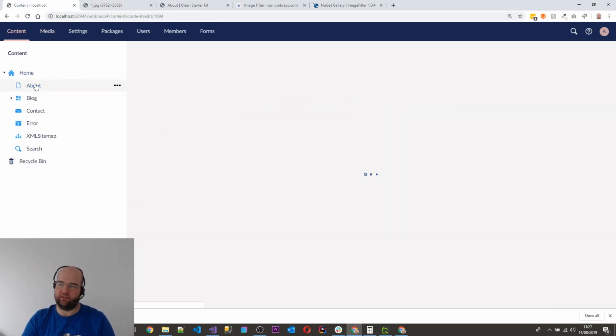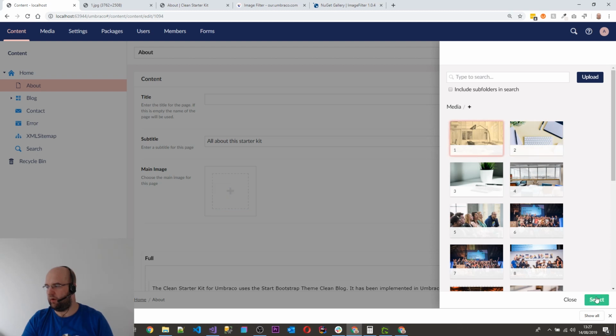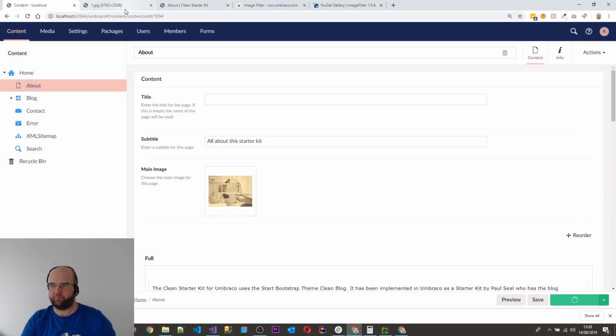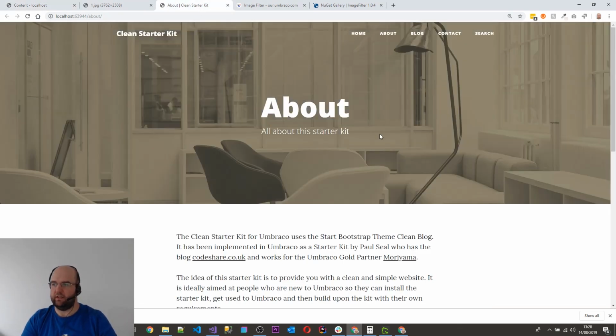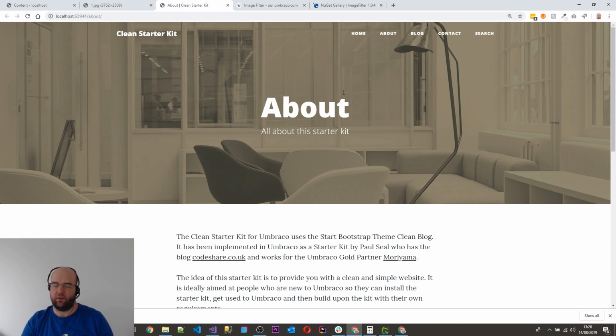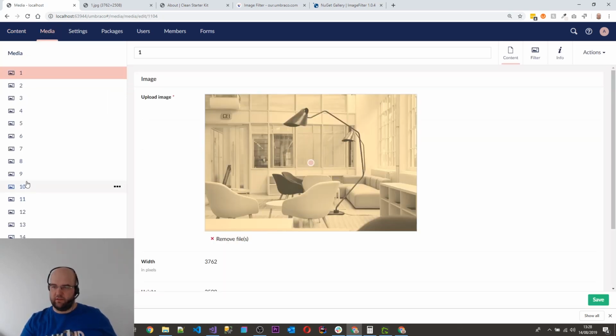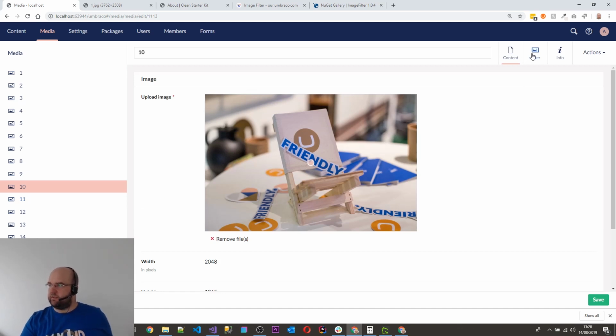So if I go to about, remove that image and pick number 1, select, save and publish, you see now it's got this new image picked and it's been edited. You can imagine your clients have a requirement: I really wish I could do this. Now you can do it in the query string, but the query string is not really the place to do it. You don't want to be editing the query string within the HTML and the template, because you'd do it for everything. This allows you to do it only on the ones you're concerned with.